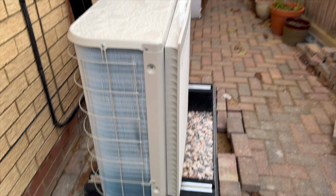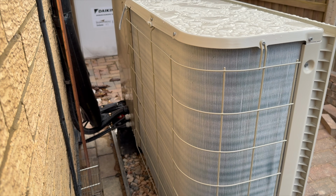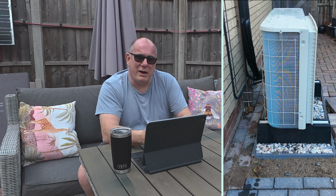Now, we've had some problems with water pooling around our heat pump. The way the heat pump works in the winter, it has what's called a defrost cycle. This means that when there is moist air, but it's very cold, you will get ice build up on the radiator at the back of the heat pump. Now, the heat pump handles this automatically. You don't need to do anything. It will defrost its own radiator. But that ice that was on the radiator turns into water and basically gets flushed off the heat pump.